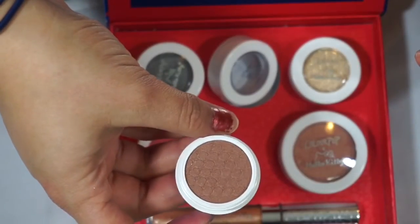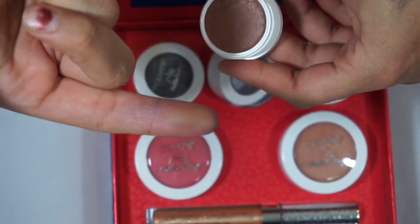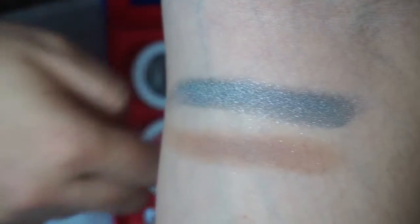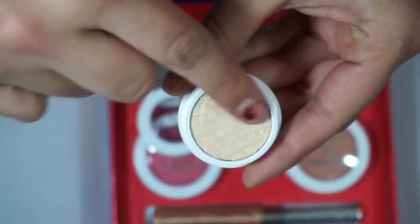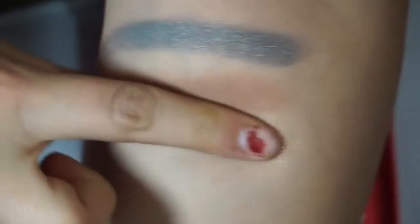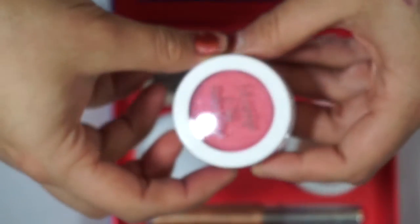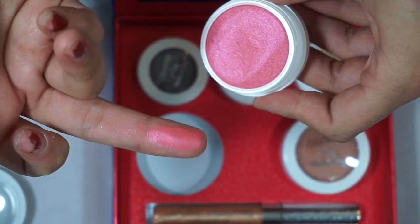Bento Box is going to look phenomenal on blue eyes and make them pop, but it looks well on other eyes too. The middle shade is Sticker Sheet, a super shock shadow in satin finish. I was a little disappointed because it applied sheerer than expected — ColourPop satins don't usually apply sheer. It can be built up and works well as a transitional or all-over-the-eye shade. The last shade is Juicy Apple, a super shock shadow in a glitter sheer. Use it on your cheeks as a highlight if you don't want sparkle on your eyes, or layer it over Sticker Sheet to take a day look to night.